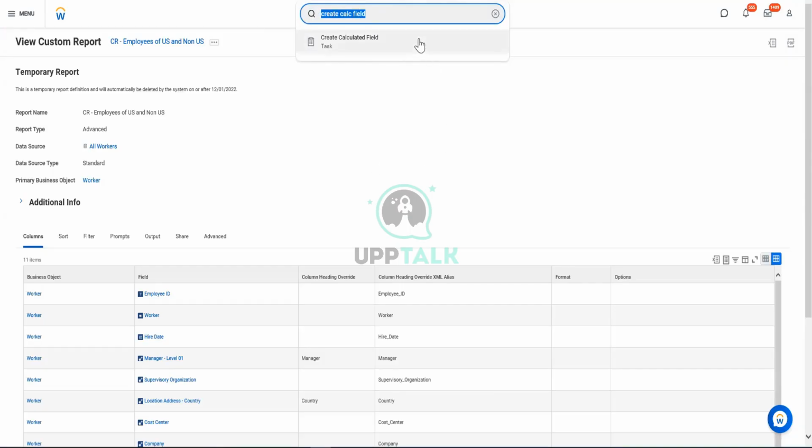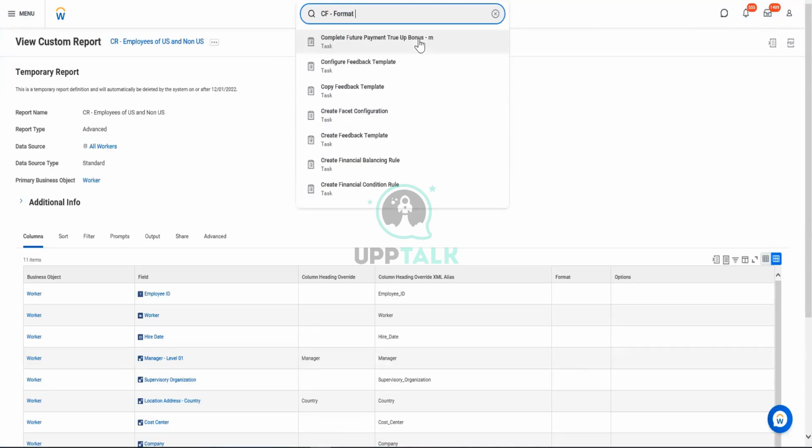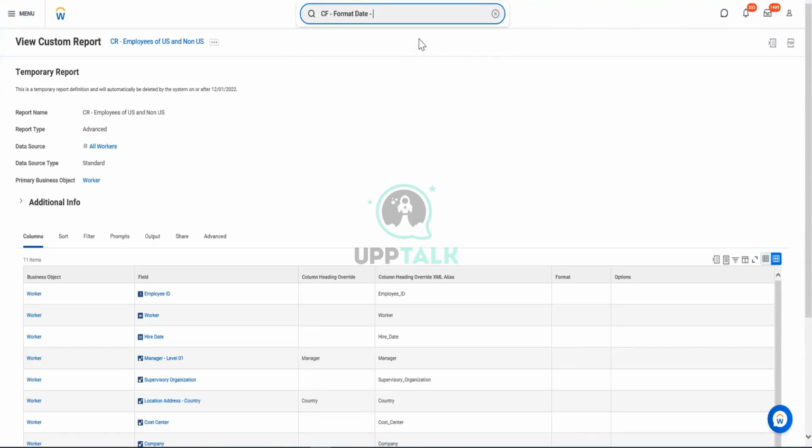This actually allows you not to create any kind of duplicate values. Because let's say I am creating a hire date field, I am formatting date based on hire date.